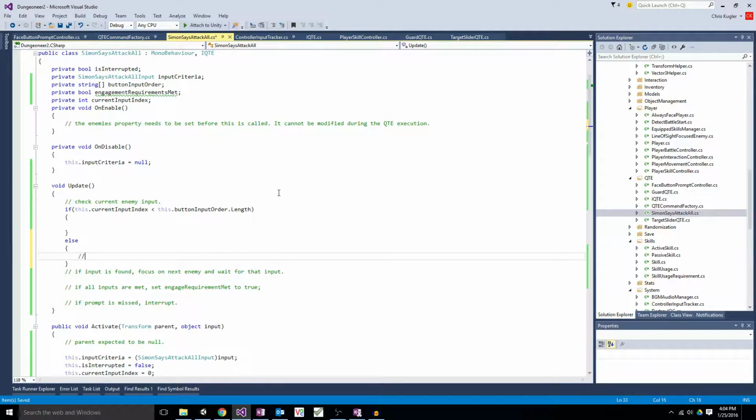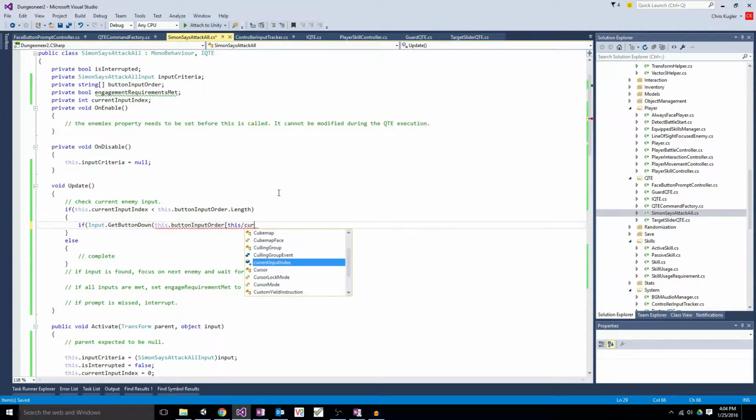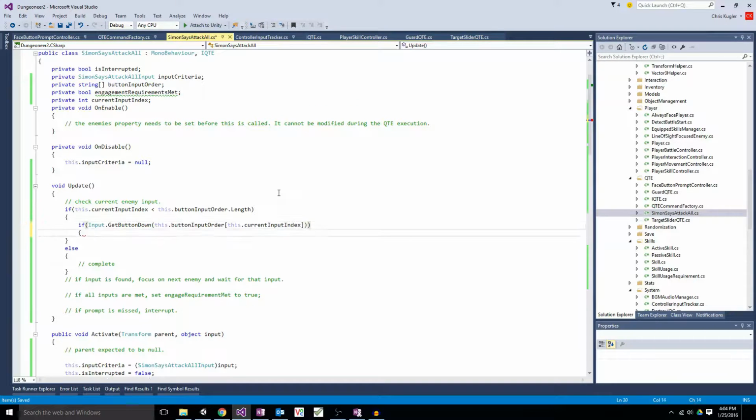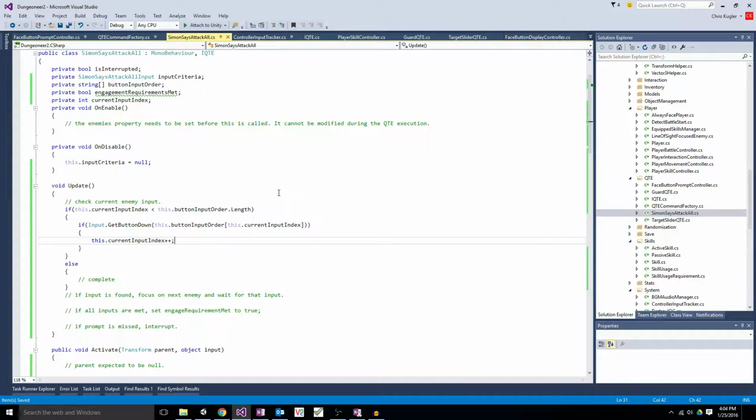Else, so let's see here. If Input.GetButtonDown, this will be the first frame the button is down. We're going to say this.buttonInputOrder of this.currentInputIndex. This.currentInputIndex increment.